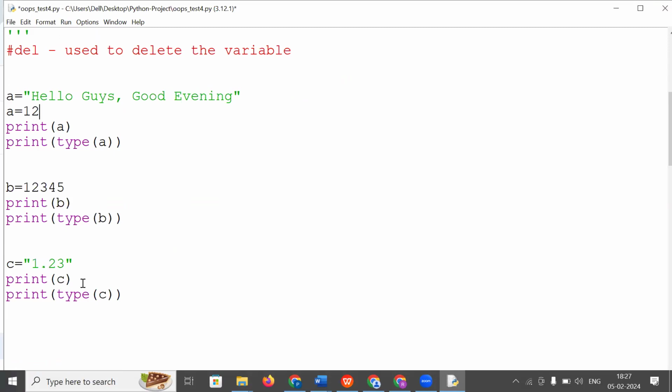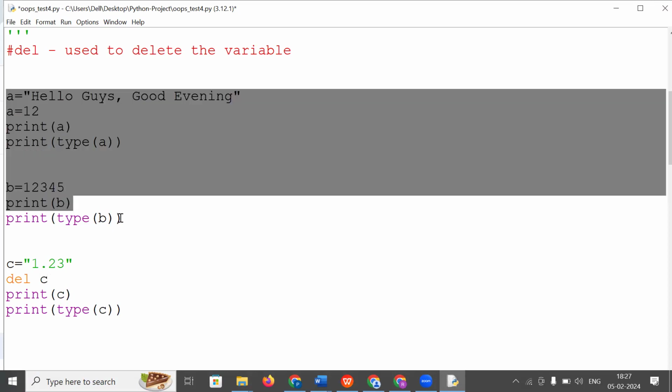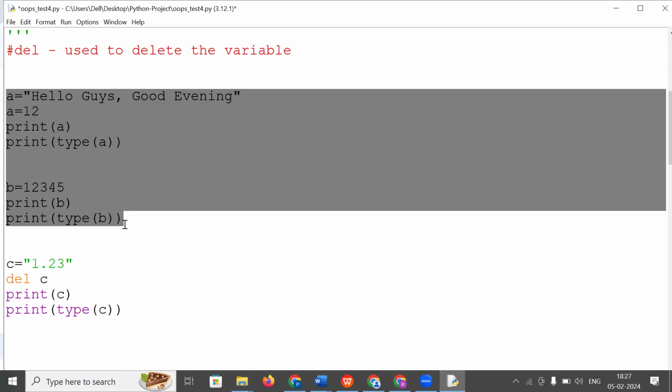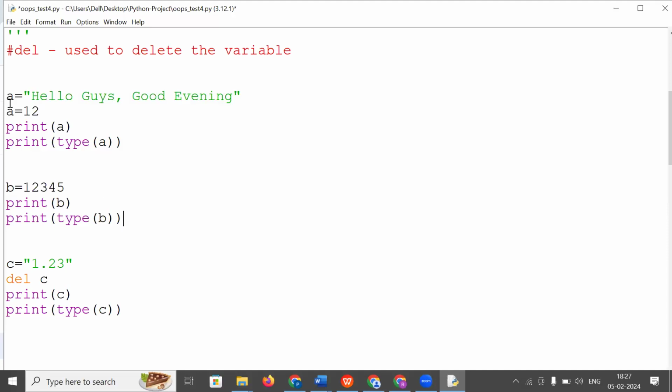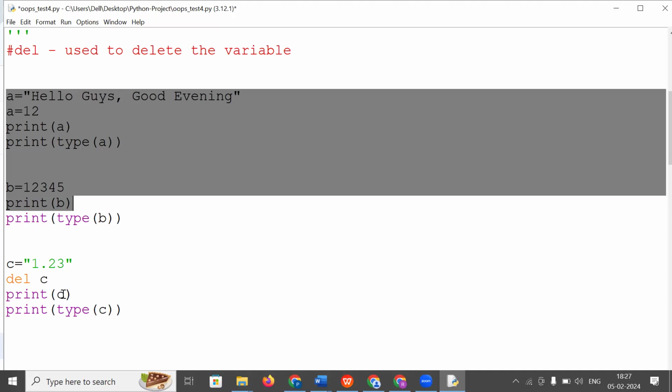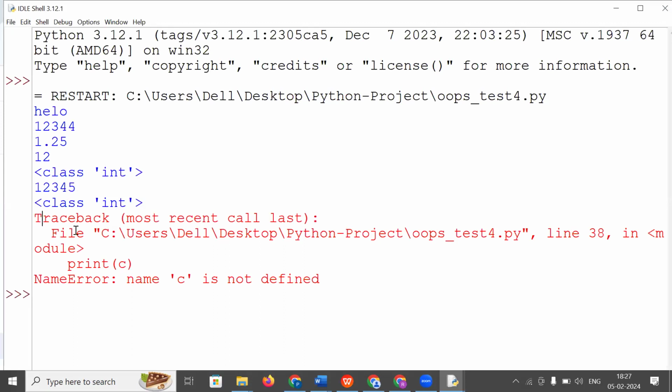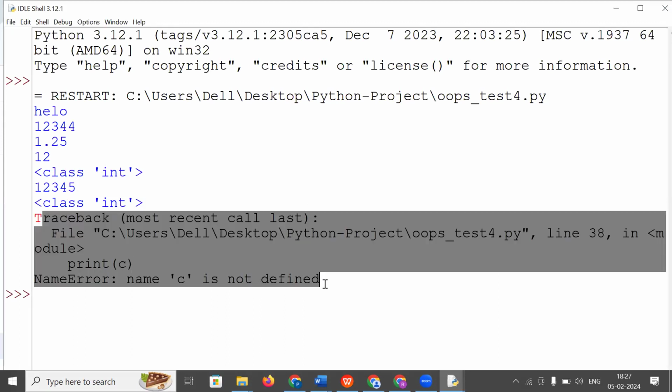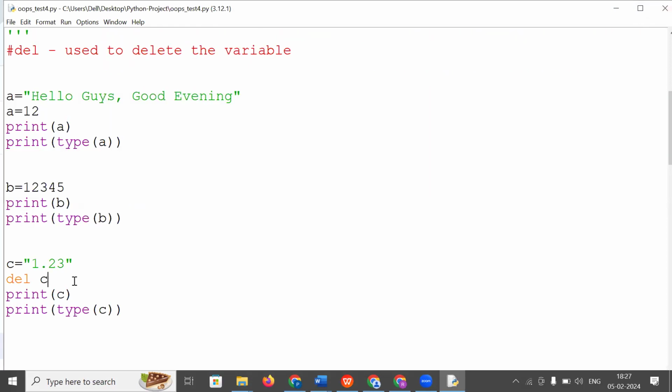Suppose here I'll just remove this del A. For the last one, C, I will use the del keyword on C. Del C. So now let me know, will these two statements be triggered or not? Will they execute or not? Executing, because the code executes step by step only, right? So these are printed properly. When it comes to C, we only get an error message: C is not defined. Run the code, run module. See now. A is printed, and B is also printed. When it comes to C, we get name C is not defined. Clear?